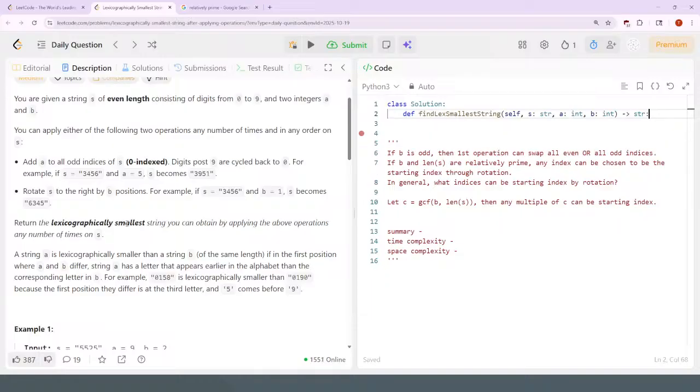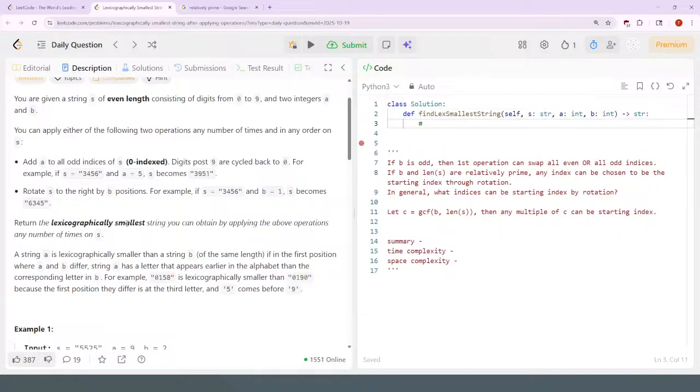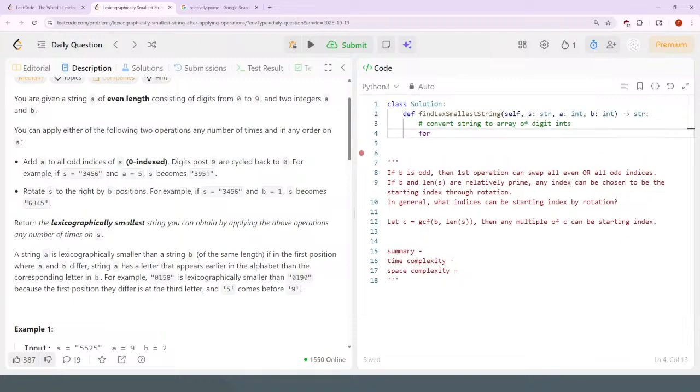Okay, so let me go and just create a conversion of the string to an array of digit integers. So I think that's going to be, let's say digits is a list based on mapping every character in the string to an integer.